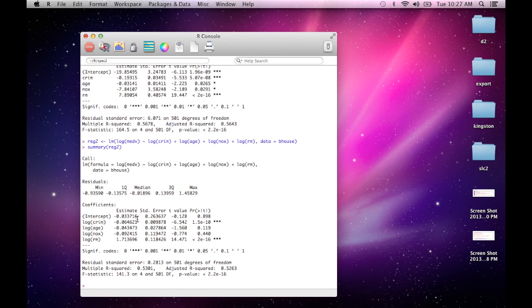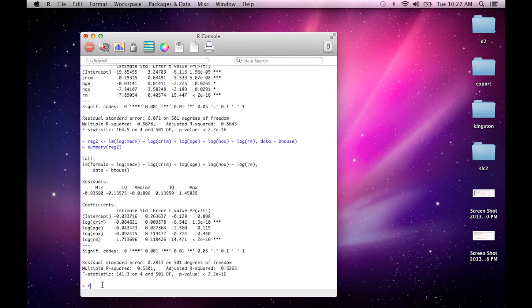And crime here, similarly, is significant, but it is inelastic, as it has a value saying that when the crime rate changes by 1%, it will affect the median value of the house by less than 1%. So we call that inelastic, right?